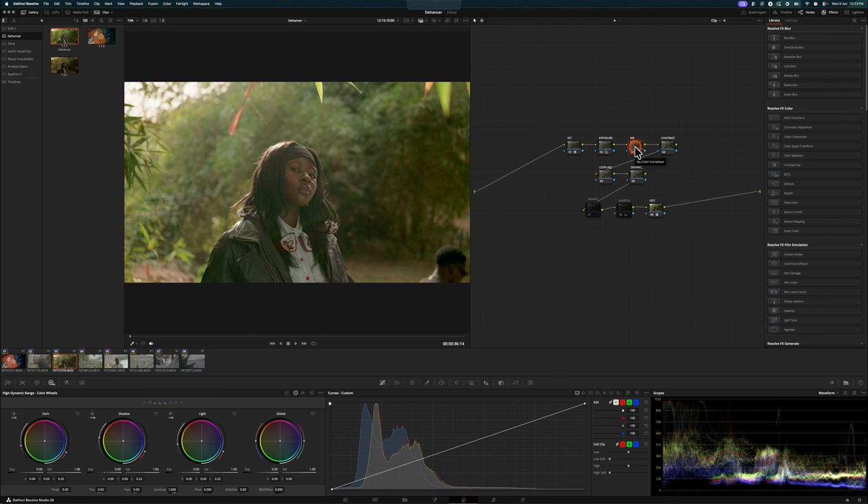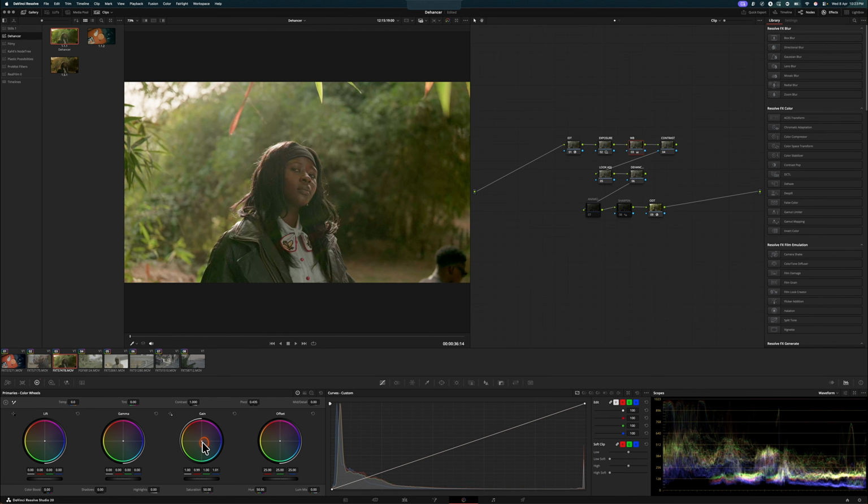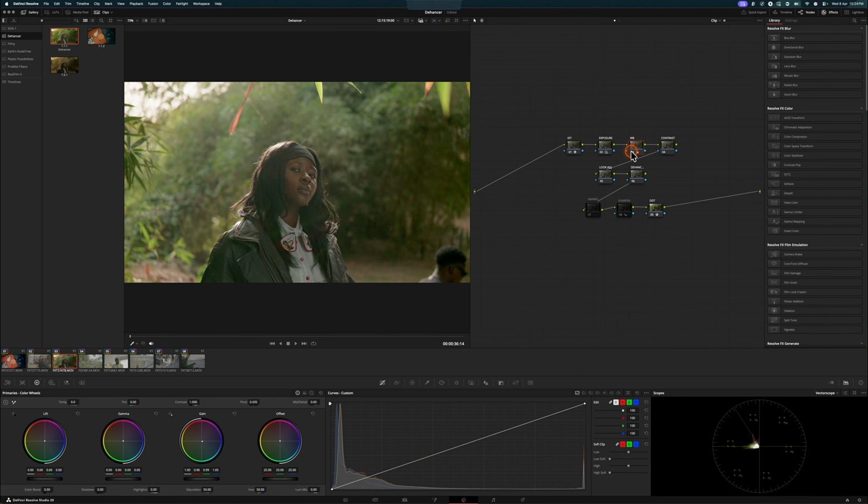So for my white balance, I usually use the linear technique. How I do that is I just right click on the node, go down to gamma and select linear. So I'm just going to push this towards the blue a bit just to cool it down. Before, after. Great. The next is contrast, but I'm going to make contrast adjustments in the Dehancer node. I have another node here which is for look adjustments. This node, I always come back to it after I am done making adjustments in the Dehancer node.